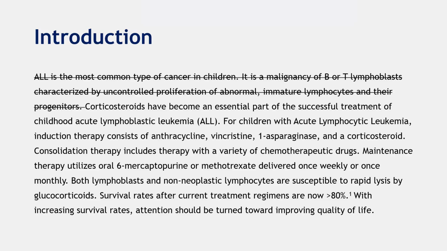And then the third line states, the corticosteroids have become an essential part of the successful treatment of childhood acute lymphoblastic leukemia. So here they are talking about the role of steroids in ALL. So let us have that there. And next, they are telling that for all children with ALL, induction consists of anthracycline, vincristine, asparaginase, and corticosteroid. Consolidation consists of a variety of chemotherapeutic drugs. Maintenance uses 6-mercaptopurine or methotrexate, which is delivered once weekly or once monthly. Now, this is more like a review of what ALL treatment encompasses, and it is not so important in our context. So we can delete this entire sentence, which is not necessary.